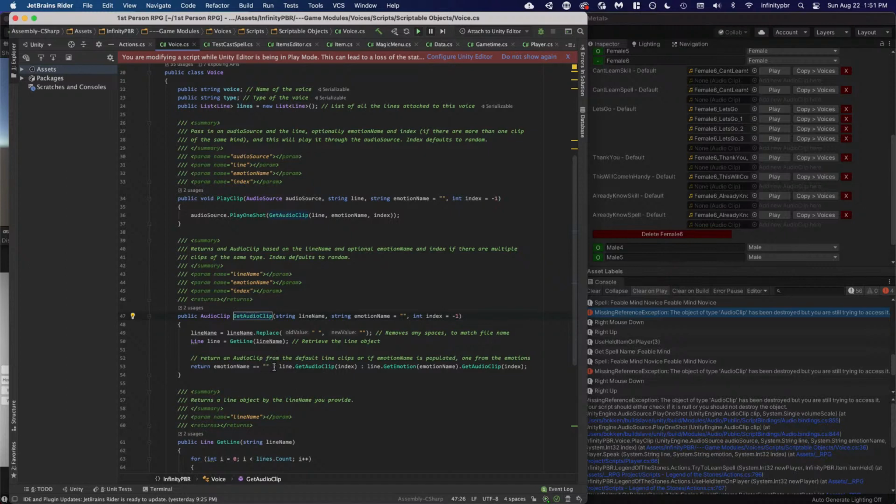So if motion name is this, then we will get audio clip.